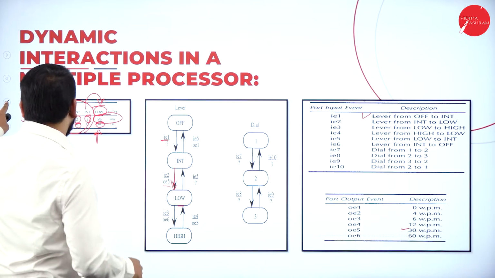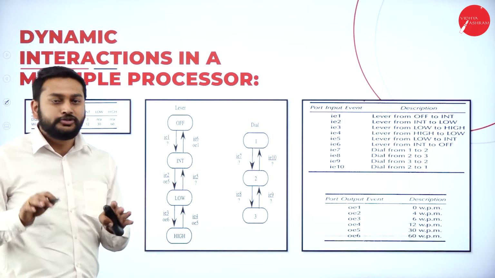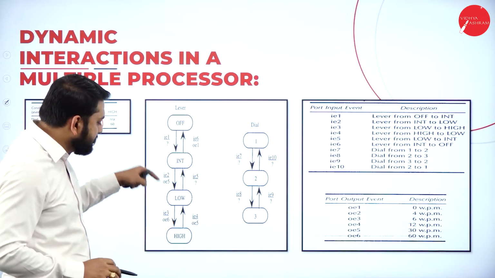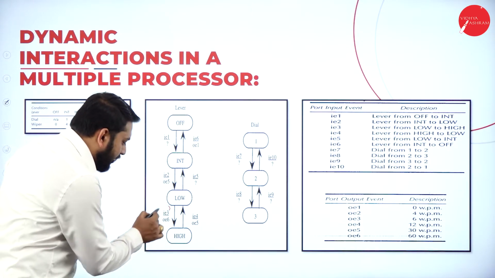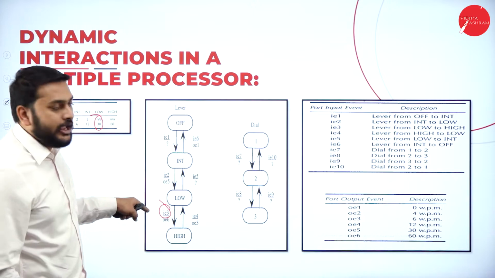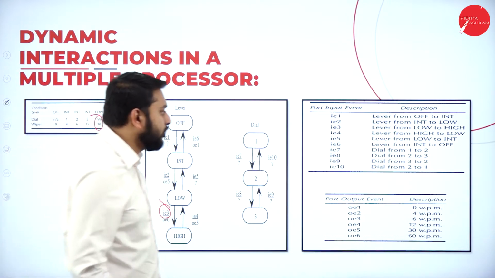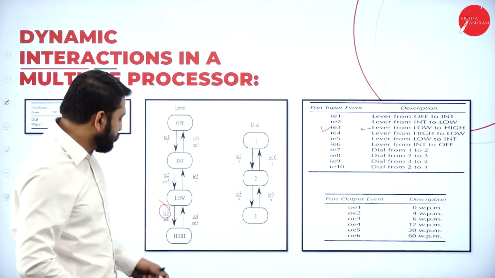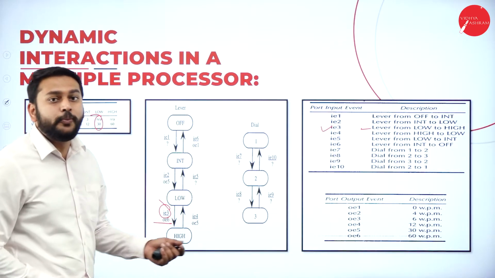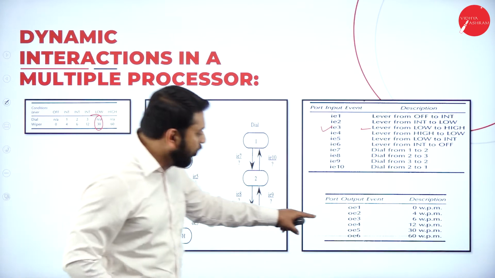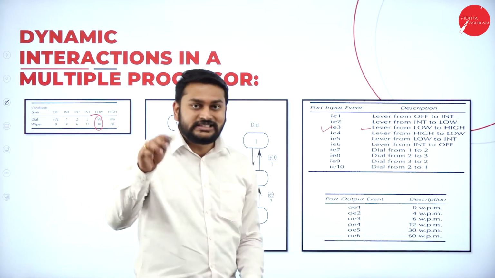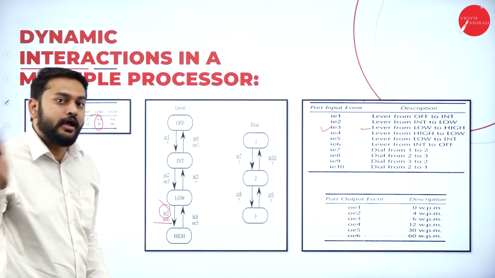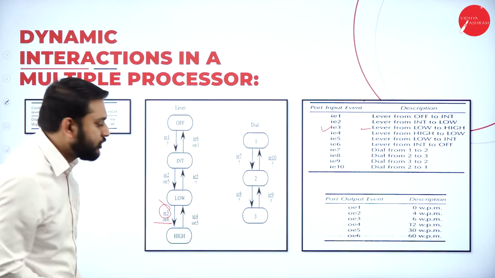Let me erase the board, right? So now you're able to see this, right? So please observe. So fine, we understood. Then what happens next? Please observe input event 3. What happens when it comes to input event 3? Please observe, lever moves from low to high. When it goes from low to high, I will have output event 6. So what will be my output? Output event 6, 60 per minute, 60 rotations per minute.